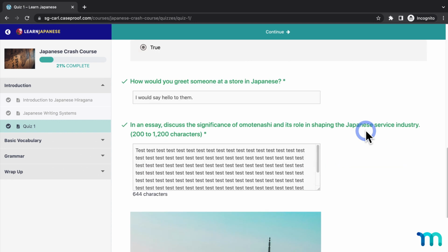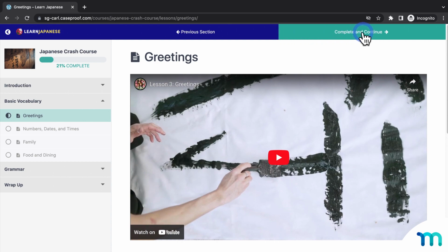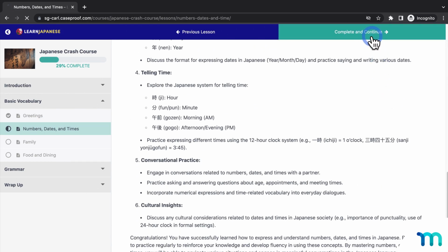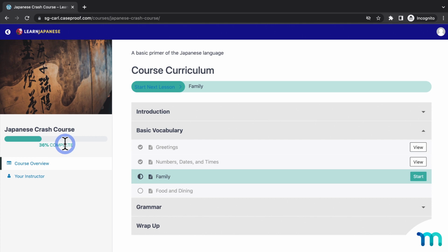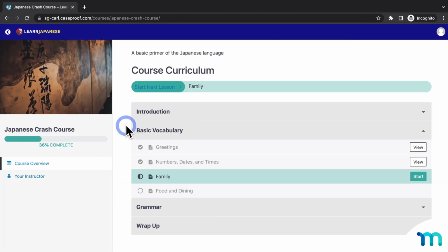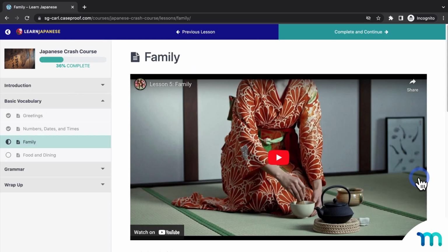So moving on to the course. As I go through, you can see the status bar here updated with the percent complete. And then when a student exits the course, they can see their progress here again. And then they can see what lesson they're on over here. And then if I just go ahead and exit the course, and then when I go back in, you can see that they can pick right up where they left off.